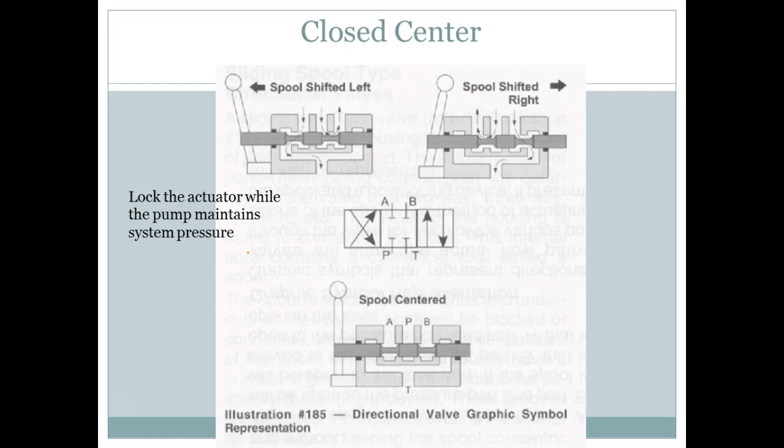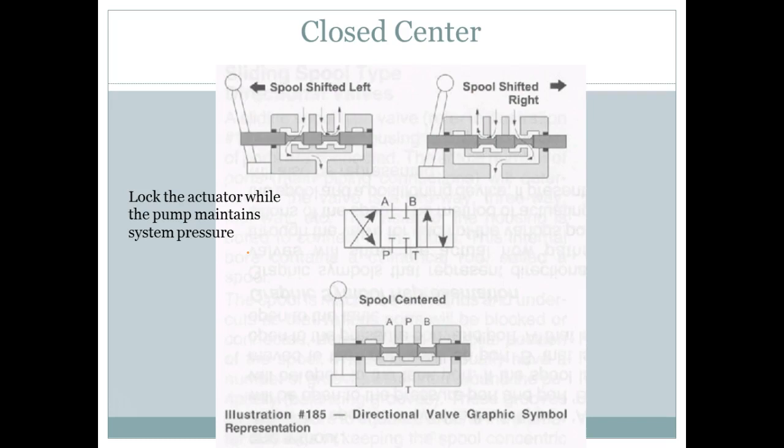So what would happen is this one would allow the pump to maintain pressure, right? You understand, and the actuator would be locked. What do I mean by locked? It won't move once it gets in there. Or it won't move if you stop it in the center. You see these big old earth movers out there, and they'll drop it down a little bit and they let go of the handle. It'll stay right there because once you move it back to that center position, the actuator's locked because the fluid in there can't move, right?